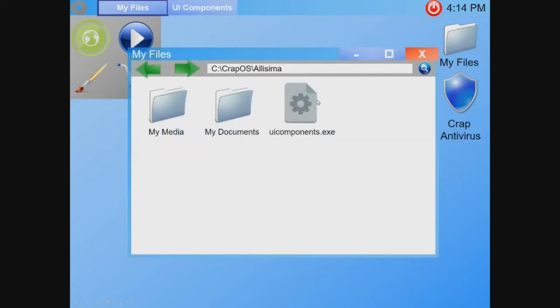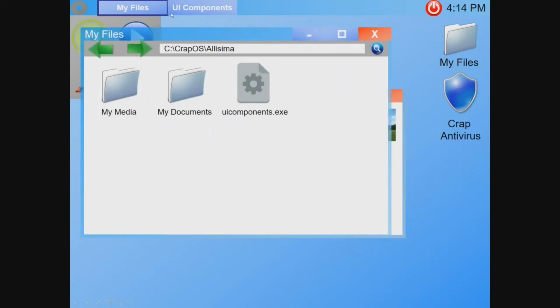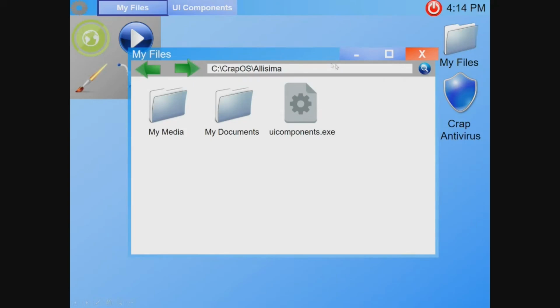Let's minimize it. And actually, in beta 1.2, we added something really cool. It's not quite window dragging, but it's very similar to that. When you actually middle click a window, you can middle click and then click somewhere else, and then click again, and it brings the window to that location. And so yeah, let's middle click and left click, click again. So we think that's pretty cool, even though it's not quite window dragging. Again, the system is too unstable to handle window dragging, but it's more like window teleporting, kind of. And so yeah, that's that.